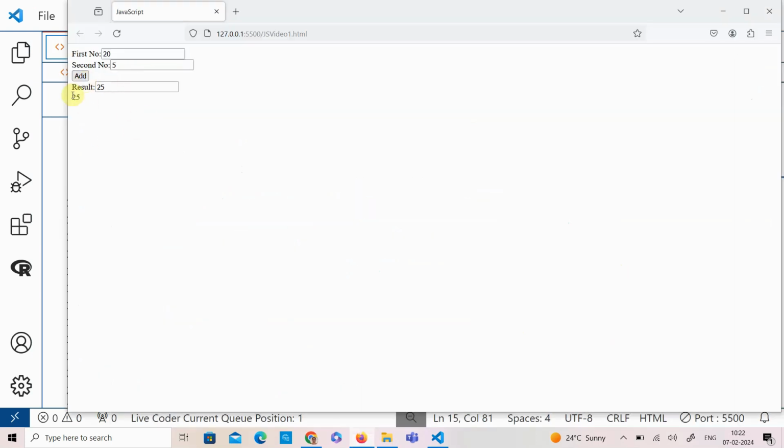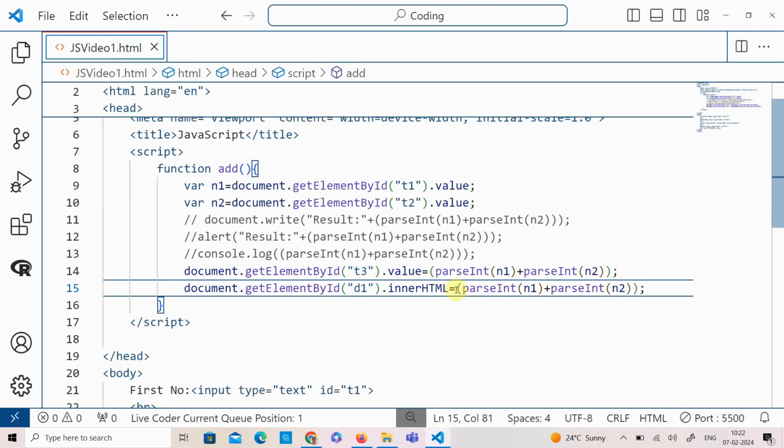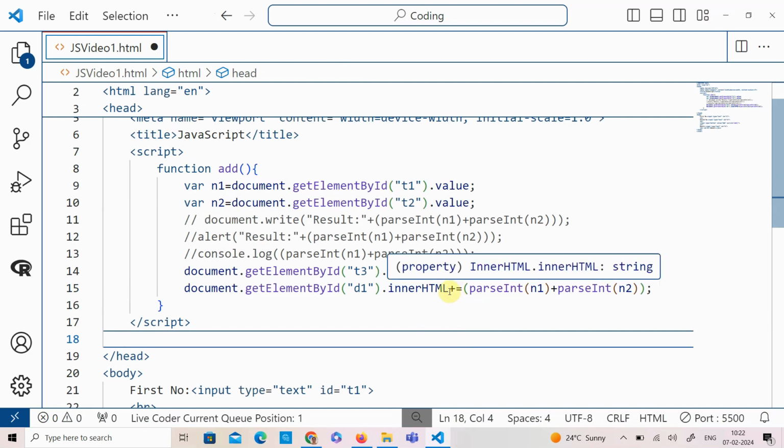So when I click the add button, the result is overridden with a new value. But I want to have the result along with the value added. So you have to use plus equal to. The previous content of your division tag along with the new content gets concatenated.